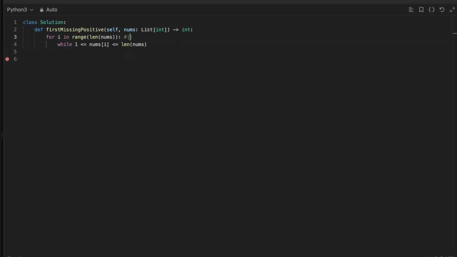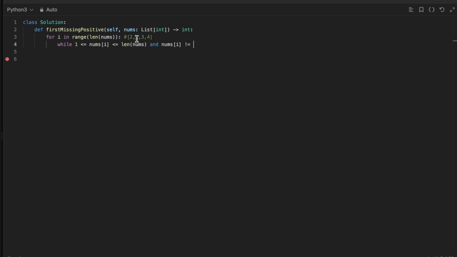If we had something like this, well, the other condition is that, yes, 2 is between the range, but also, what if it was like this? There's no point in doing a swap, right? Because 1 is already in the correct position. So we only want to do a swap when it's not in the correct position, like this. And how do we check that it's not in the correct position? Well, it's when nums at i, which in this case, the first iteration, is going to look at the 2, does not equal the element at position 2.